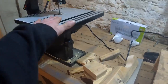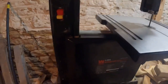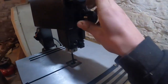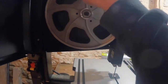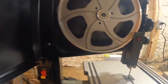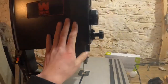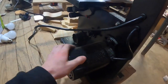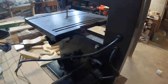It seems like it's made well. Everything's metal from what I can see. Even the covers and everything are metal, which is kind of surprising. The knobs, those are plastic, but that's okay. These wheels in here, obviously metal, looks like probably aluminum. Got good bearings in there. So, seems to be made very well. The motor over here is actually bigger than I expected it to be. It's definitely powerful enough to power the band.